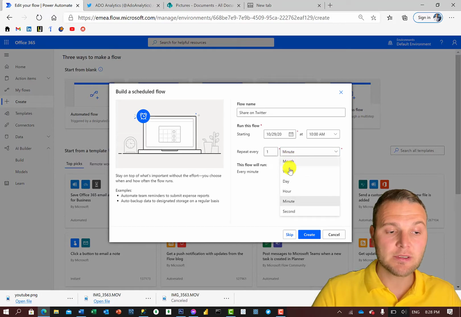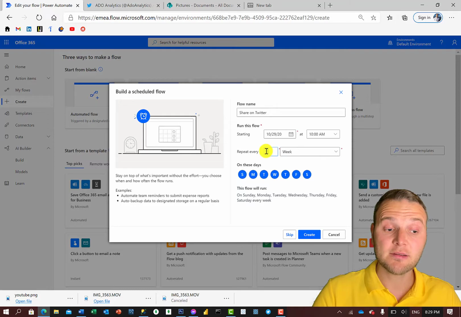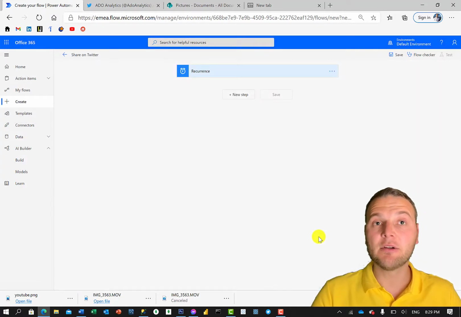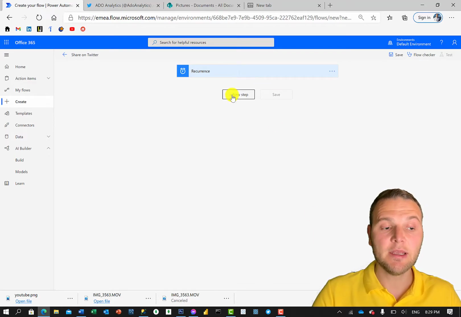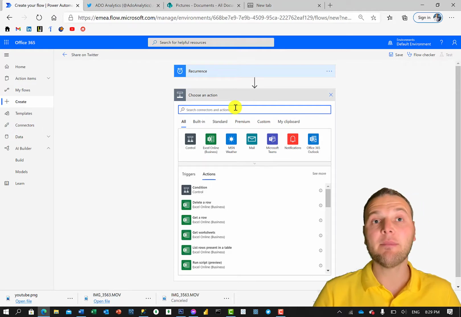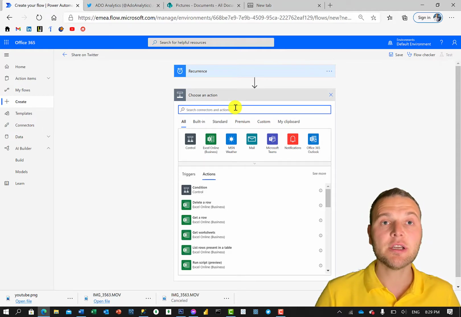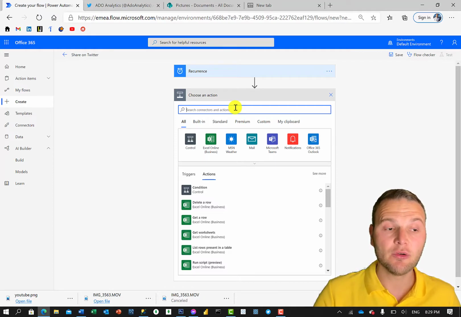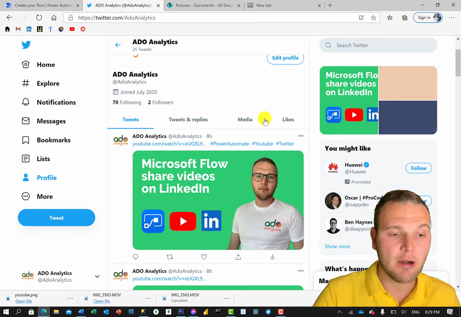Then we choose, for example, I want this to be shared every week, and I want once, or maybe twice. I guess I'll leave once, and I want it to be shared on Wednesdays, for example. And once I created the recurrence, the next step will be to create the extra step of getting the picture, because if you want to share only the link, it will look in a different way. If you want to, let's say, have a picture as well, it will be a different look. I will show you how this will look.